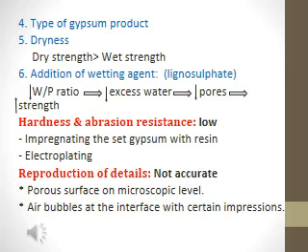Number four, the type of gypsum product. We all know that the strength of the improved stone is the highest among the other two types, because it requires the least amount of water to produce a homogeneous workable mix. When it evaporates after setting, it leaves the structure or the model having less porosity, but the strength of the improved stone can be decreased, and its strength will be comparable to that of model plaster if you use excess water. If you add excess water during mixing, this will decrease the strength of the improved stone.